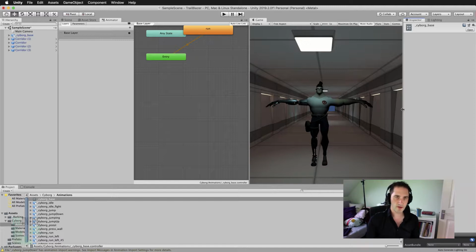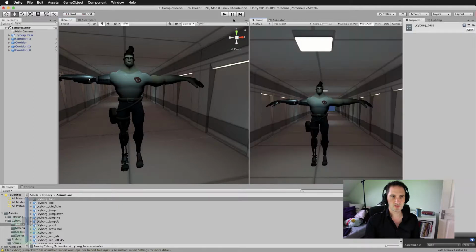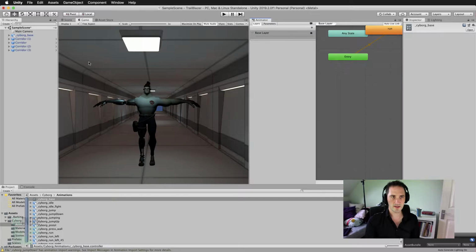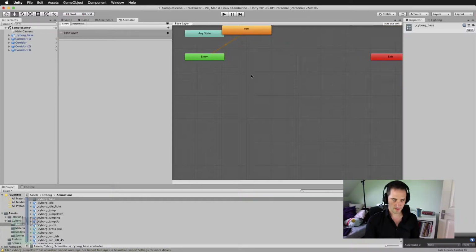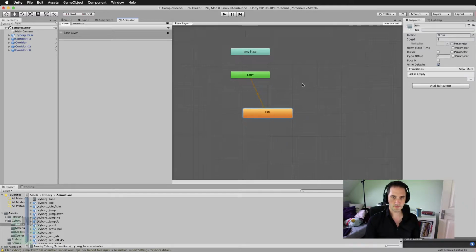Depending on the layout of your interface, the animator window may appear here, it may appear as a free floating window, it may appear docked over here, but all that really matters is that you can view this somewhere in the viewport. I'm going to rearrange my tabs here in the interface so that my game tab and scene tab appear together and I can get more screen real estate. And I'm going to move my animator graph into here so I can see the whole thing.